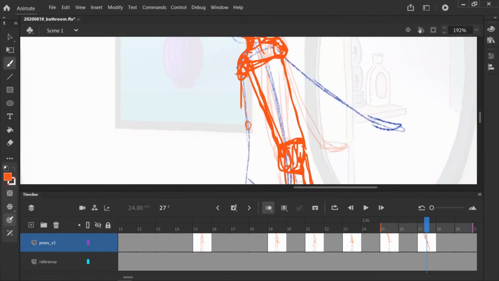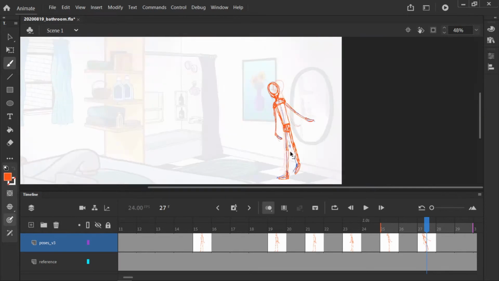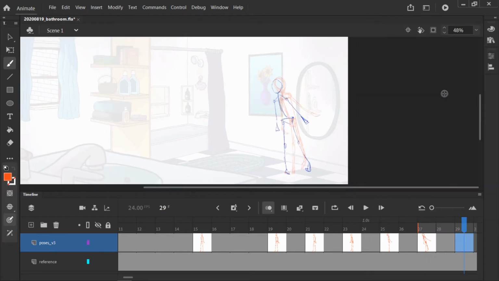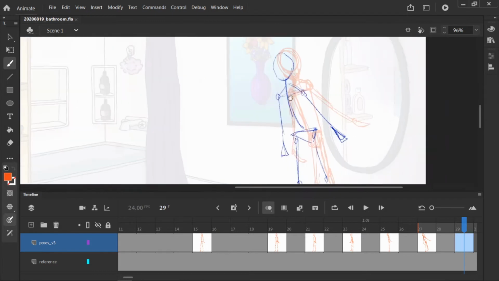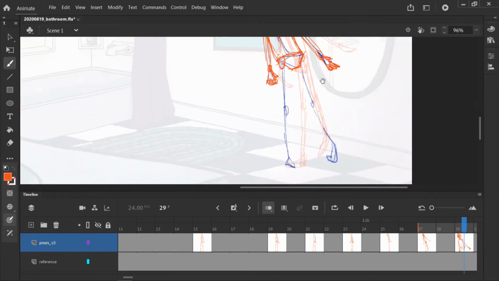But if you wanted to have something animate on ones, you can't do that if you're working in 12 frames per second and rendering at 24, because every frame is going to become 2 frames. If you start working in 24 frames per second and animate on twos, then anywhere that you want to switch to animating on ones, you can do that, and it's not an issue. It's not going to mess anything up in the render.